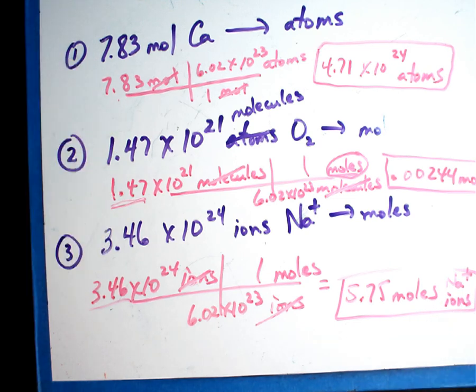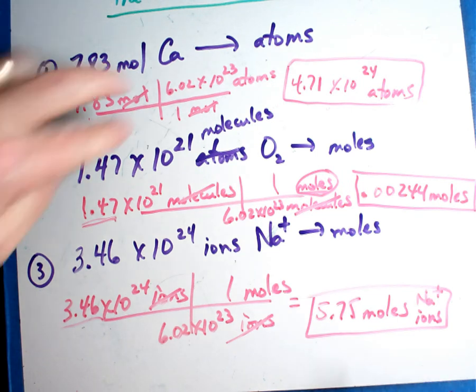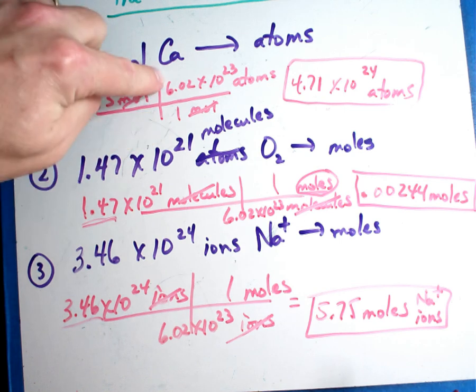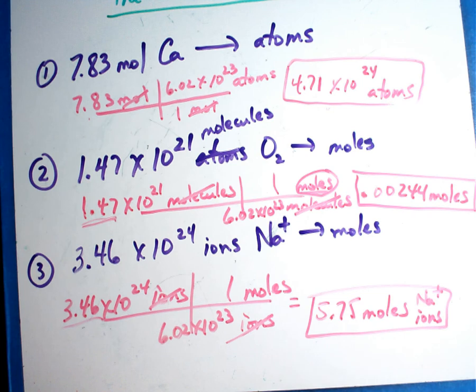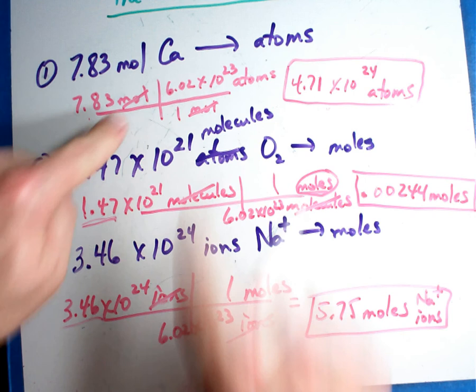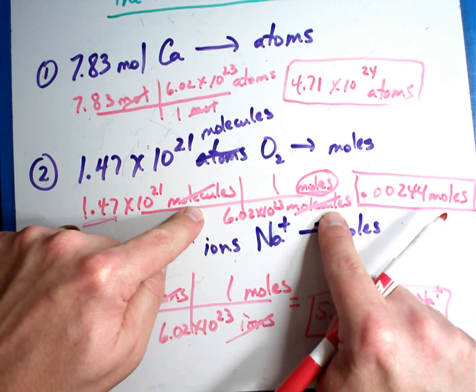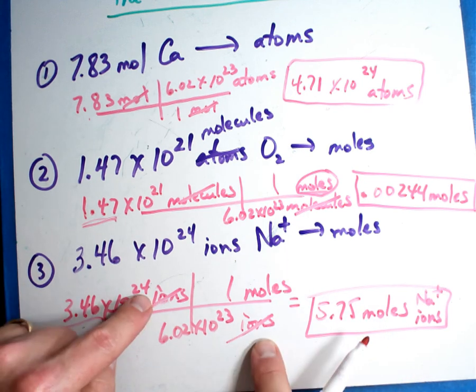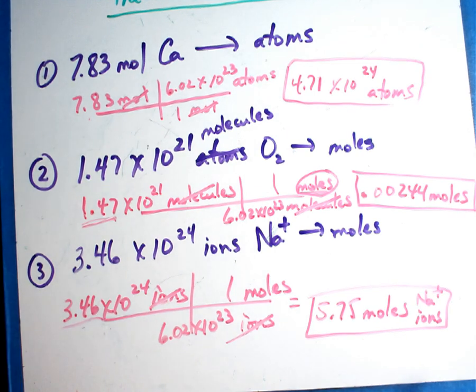So you'll notice in all three of them, I'm using the same step. In all three of them, I have 1 mole and Avogadro's number, 1 mole and Avogadro's number, 1 mole and Avogadro's number. The only difference is placement. Whatever I need to mark out is where I put mole and mole here. Here I needed molecules to disappear, so I flipped the steps. And on the bottom one, I need the word ions. The word mole is nothing but a quantity, just like the word dozen. It's just a really big number because atoms are so small.